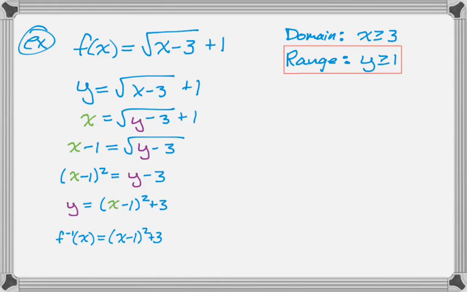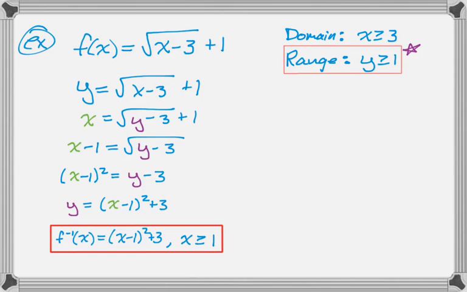But now remember, the range of the original was y is greater than or equal to 1, which means the domain of my inverse function is x is greater than or equal to 1. So that's a case where it really matters. You have to keep track of that because if I give you values to plug into the inverse, you have to make sure that those values are actually in the domain of the inverse before you even evaluate them. Because if they're not in the domain of the inverse, it doesn't make any sense to evaluate it there. So that's a good example of where that happens.